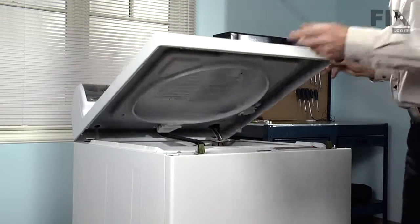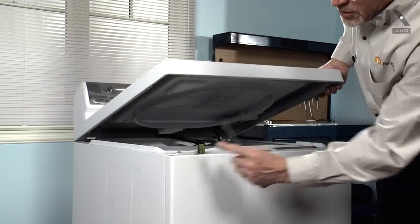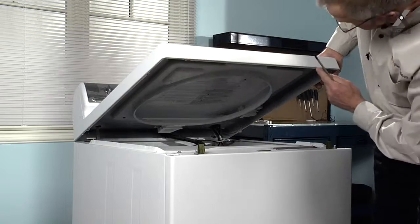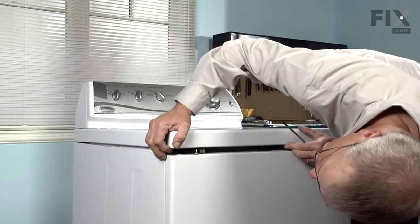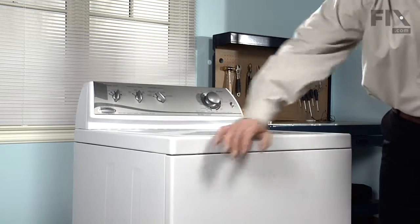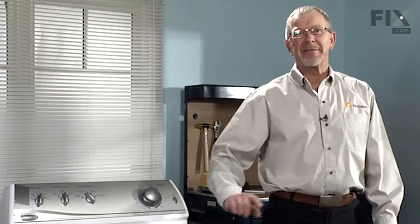Now we can close our lid over the top. Make sure that these 2 locating pins on the top of the front panel line up with matching holes in the top. And our repair is complete. Told you that was an easy job.